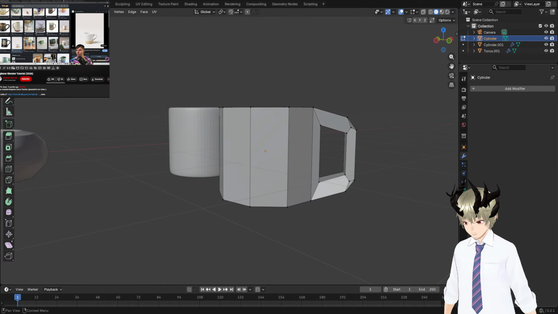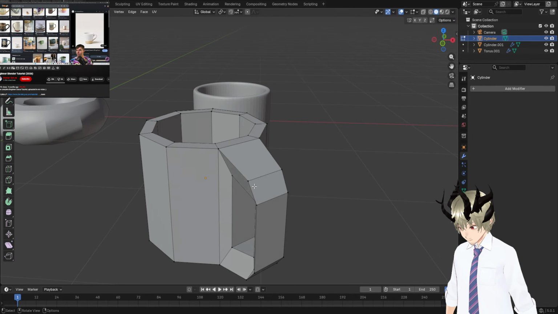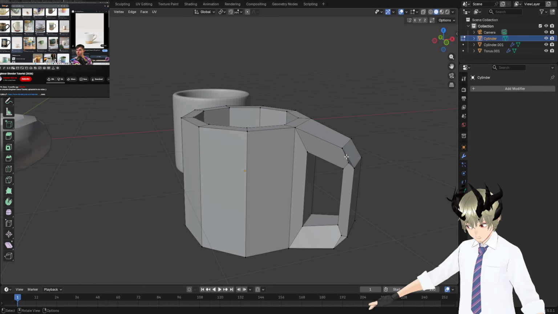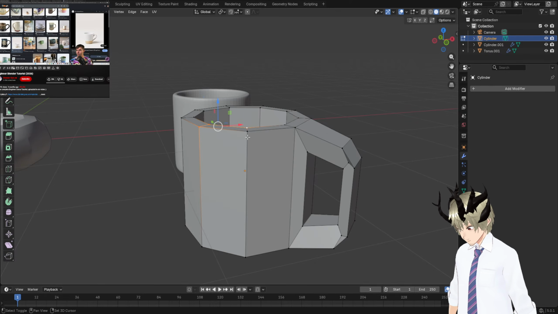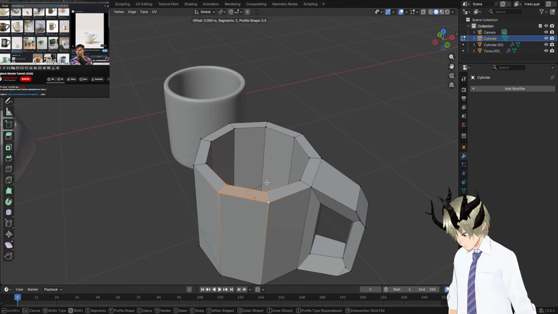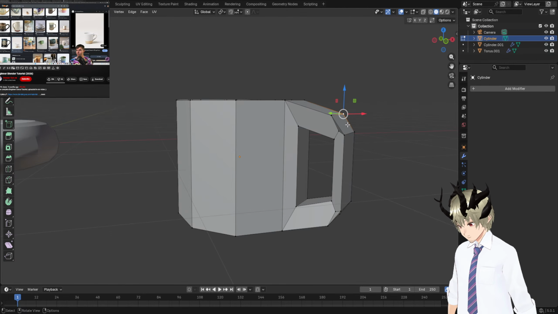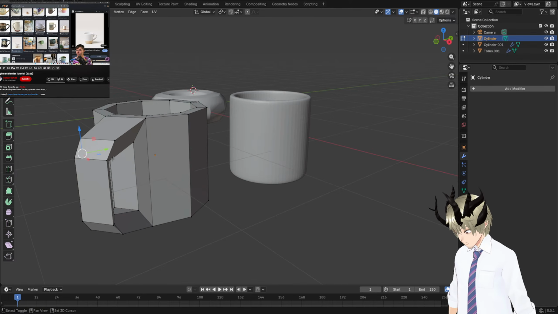It's Control B. It creates faces, like you can separate vertices. I'm pretty sure you can separate full faces as well. Control B. Yeah, but it doesn't look as good. But it's a really good way to divide and make the model a little bit smoother.